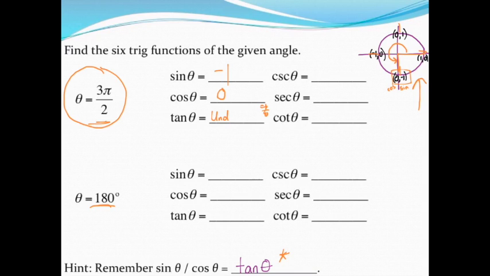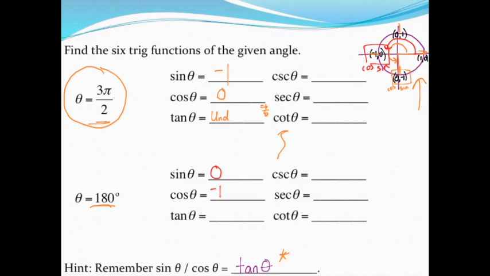Okay, let's go ahead and actually find the sine, cosine, and tangent for 180, and then we'll come back and do the reciprocals over here in a second. So let's again use our unit circle to find the sine and cosine. 180 degrees is halfway around the circle, so that's going to put me right over here. So I'll be using these coordinates, -1, 0. And once again, the x coordinate is the cosine, the y coordinate is the sine. So the sine of 180 degrees is 0. The cosine of 180 degrees is -1.